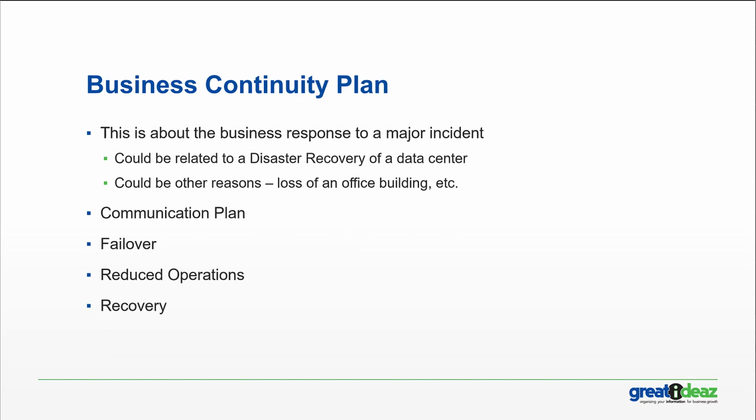Now, a related topic to disaster recovery that sometimes people get confused about is the idea of a business continuity plan, or BCP. Essentially, a business continuity plan is what the business is doing when we're having one of these disasters. So this is more about how the business responds to a major incident.